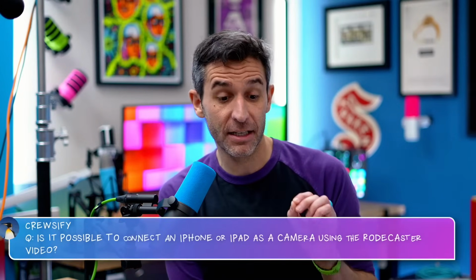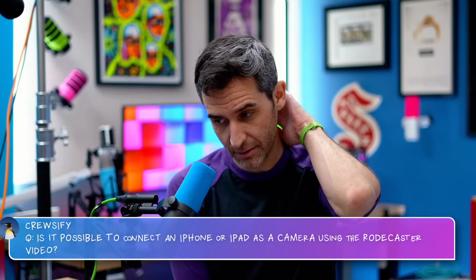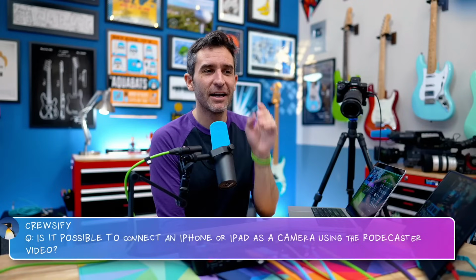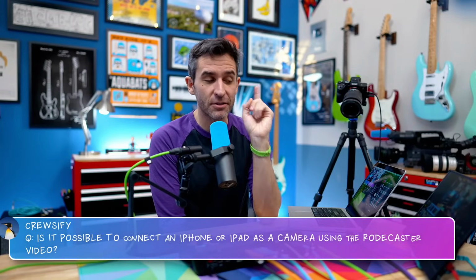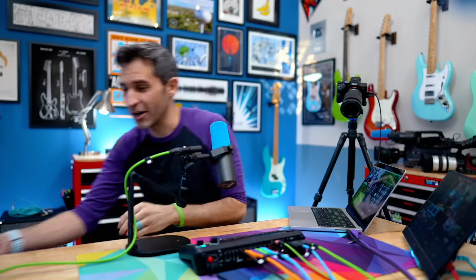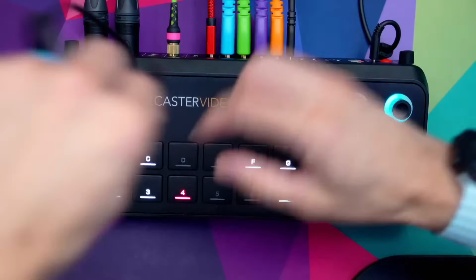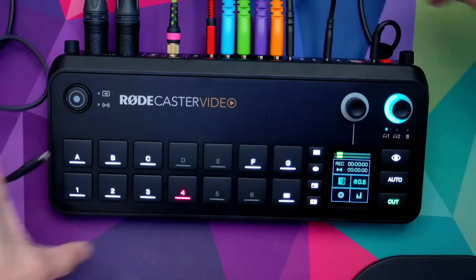Let's see here. Is it possible to connect an iPhone or an iPad as a camera using the Rodecaster Video? As a camera, there has to be a way that this is possible. I don't know what it would be, because the Rodecaster does have USB webcam capabilities. But I mean, I have my phone, I have a cable, we could try it. The webcams it works with need to be UVC, which is new to me, and that just means they're, I guess, the type of signal or output that the webcam gives out, and not every webcam does that. So I have a feeling iPhones and stuff don't do that, but I don't know. Let's try it. Let's just see here. Let's plug into USB 4.